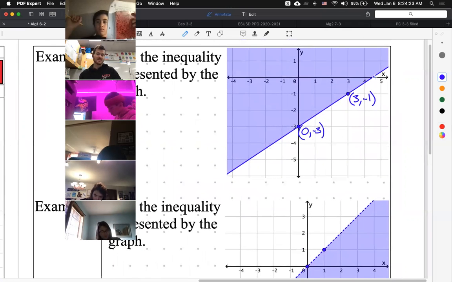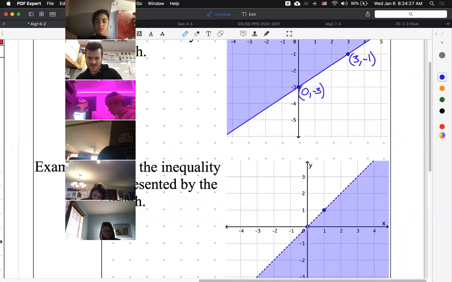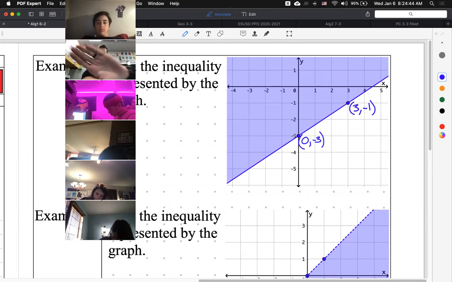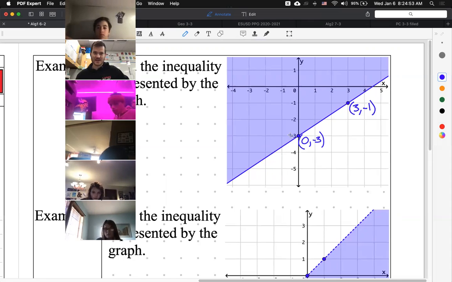And the other thing to note is it is a solid line. It is not a dashed line. This line down here is a dashed line, but this one is solid. And of course, this is shaded above the line. All right, so this is basically like our previous problems where I say, here's a line. If you put your hand over the screen above the shaded region, you just have a line. You just have this line.